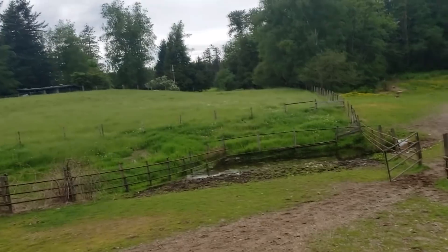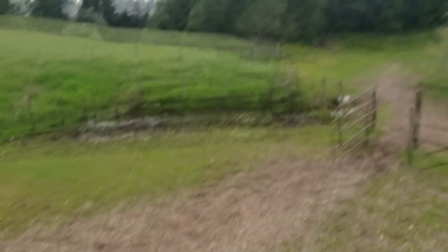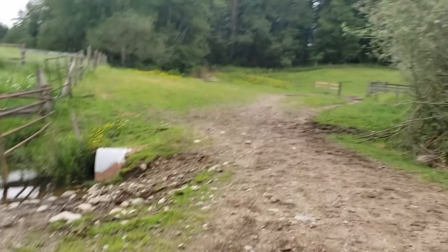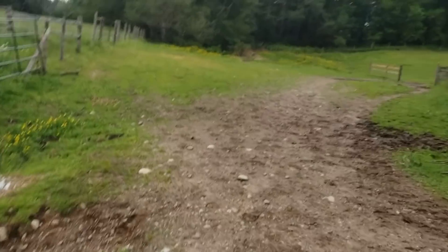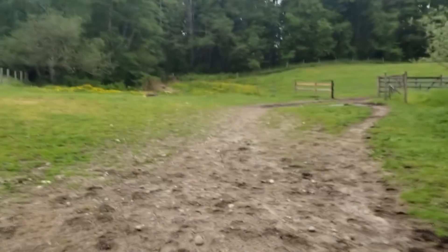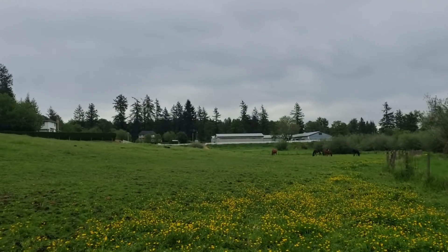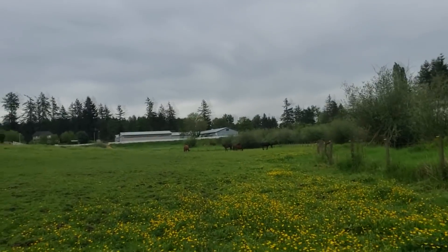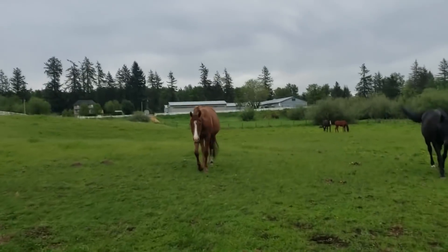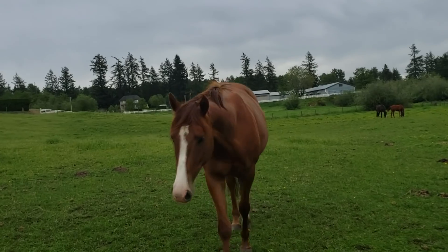Right now we're going to visit Scarlet, also known as Donut, the pregnant mare that is carrying my little baby. She's located down the road from my house, about five minutes away, at a farm where they have lots of experience foaling out horses and lots of experience with breeding. It's just that little chestnut straight ahead — looking pretty round now and muddy. I should have worn boots!